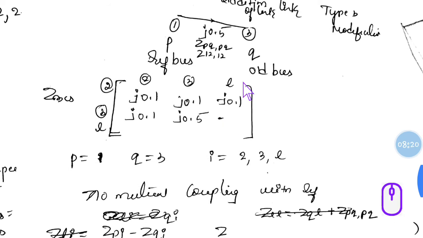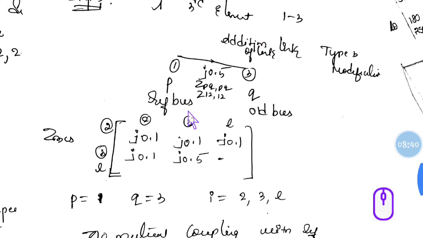So now what you have to do here: previous matrix I am writing, and an extra node L is added here. I am writing here j minus j1; it is calculated, we won't get it directly. One row and column L gets added, and afterwards that has to be deleted. Again, this is the matrix we got. So now p is equal to 1, q is equal to 3.